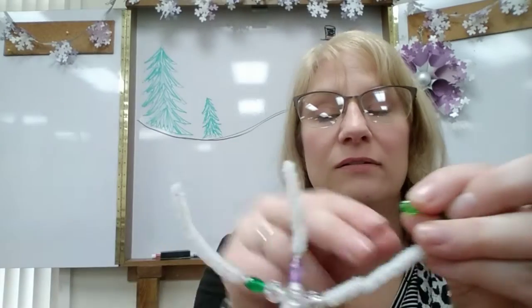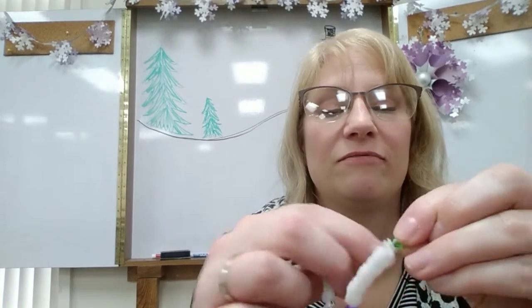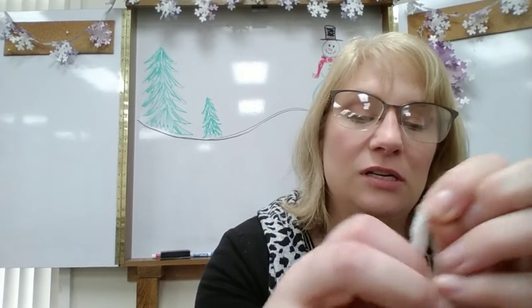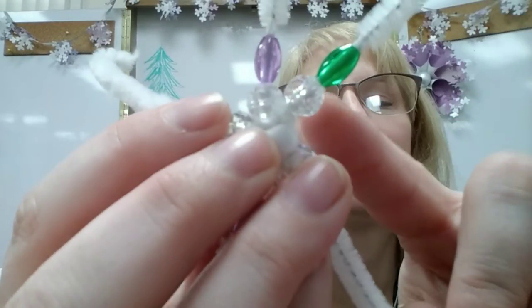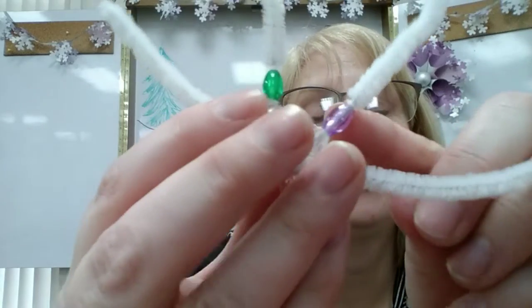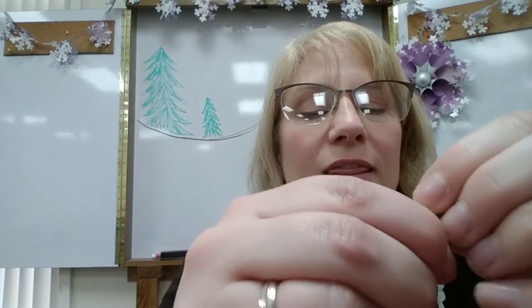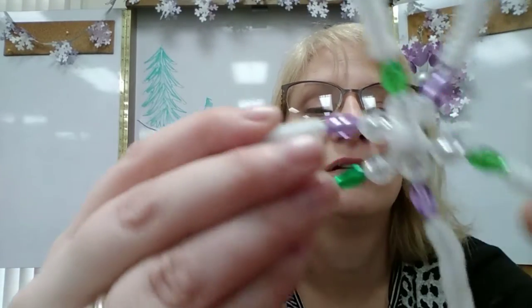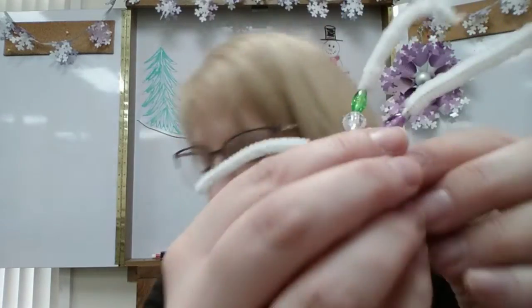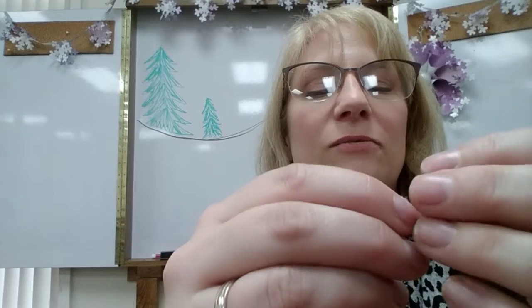And then like every other one is a certain pattern that I've made up. Like this one's clear purple, and this one's clear green, clear purple, clear, oh, this one's clear green. And that's how you do a pattern. So you just use those colors and you repeat them. Actually, I used the wrong shade of green there. Let me find a different one. Yeah, that's the right one. I think that's the right shade of green.